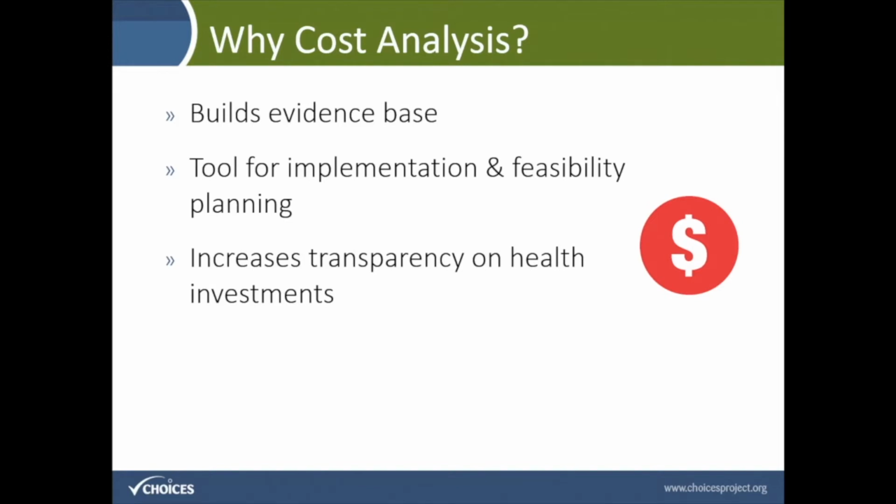Cost analysis is an important part of Choices, and one of the reasons is that there's actually quite limited cost information about public health interventions, particularly the type of interventions that Choices focuses on. And so it's an important step in building an evidence base. It's also a tool for implementation and feasibility planning, and increases the transparency with regards to health investments as it provides funders with additional information and can inform prioritization by demonstrating which strategies offer the best value for money invested.